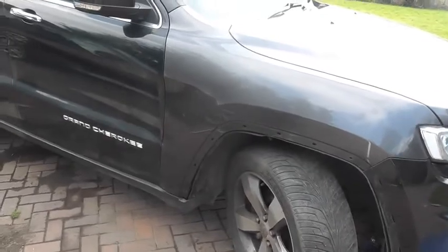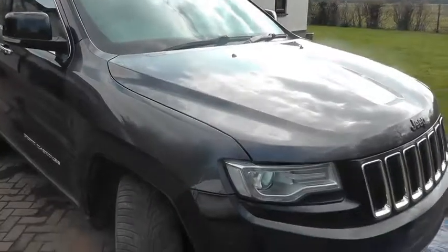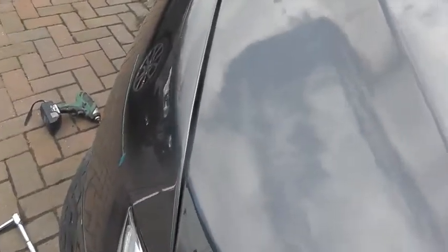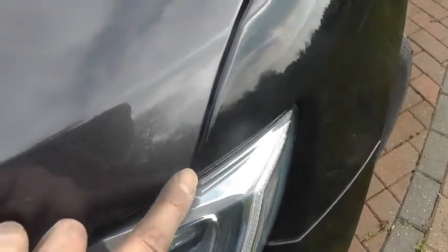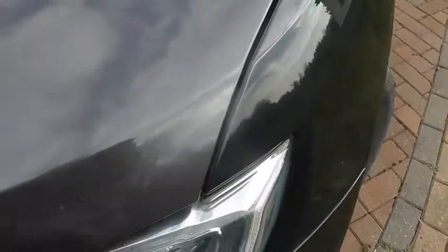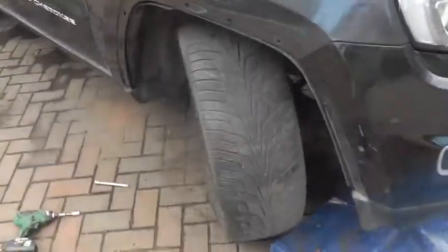Just took this off - switched to my bonnet last week. That's it, left back together. Just checking my line there - it's good. I'm slightly out here and here with my bonnet line, so I'll probably just tweak the bonnet to get everything perfect. That one comes down a bit, this one's sitting up a little bit. I just need to have a quick tweak with the bonnet to make sure I can get it absolutely spot on. But otherwise I'm pretty pleased with that, and that's how you do your wing.